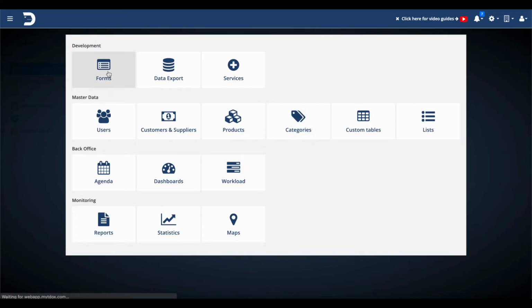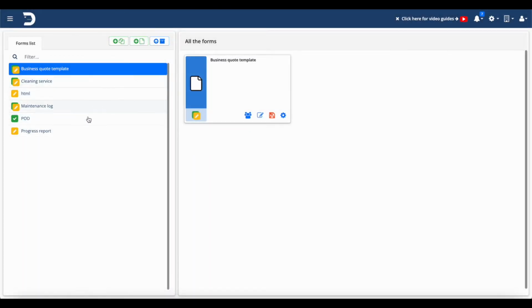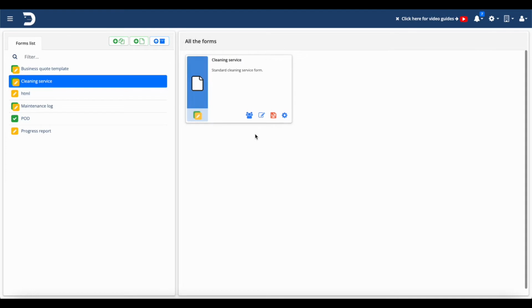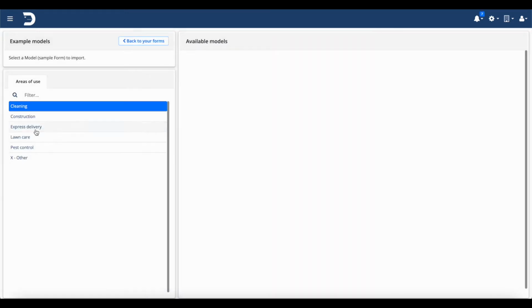Let's now click on Forms. In this section, you will see all the different types of modules or forms you created. If you can't find any, feel free to click on Examples and import modules that will be named according to the list. If you open a form you created, you will have to click on it and then click on Magic Wand. If you open a form from the examples, you will have to click on Create Revision.